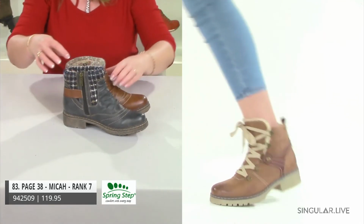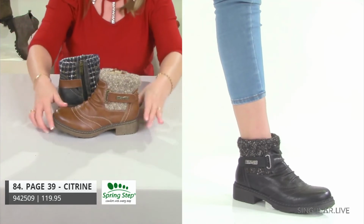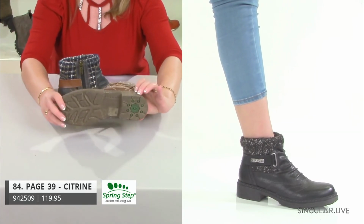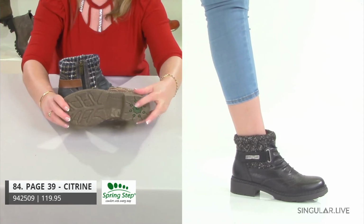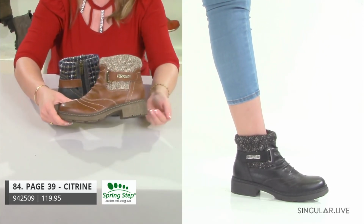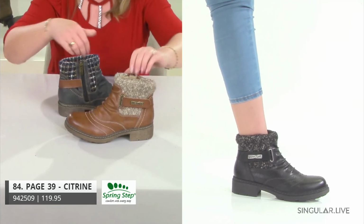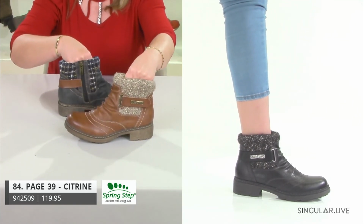which is our style Citrine. I'm sorry if I'm moving fast, but I just want to make sure we keep on time. And what I want to show you here is the bottom. So when we talk about the technology built into it, just as a reminder, it's about that primary cylinder, the surrounding cylinders, that's in the heel, it's in the insole all throughout. And that's what the shock absorbing is about. It's really when you take those heel strikes, and that's what's going to give you all that greatness there. So here's style Citrine.